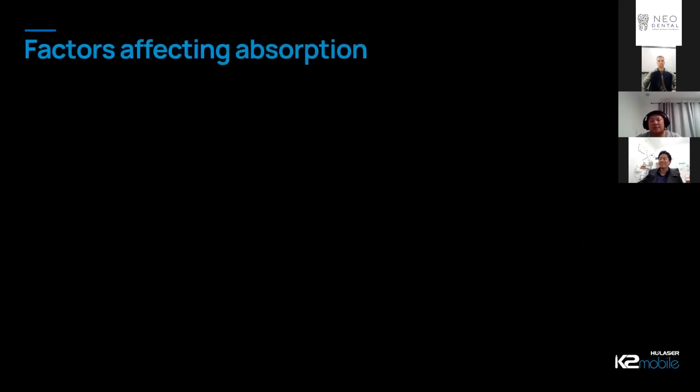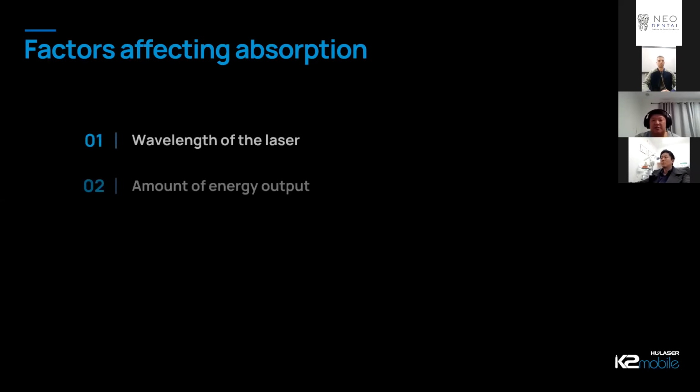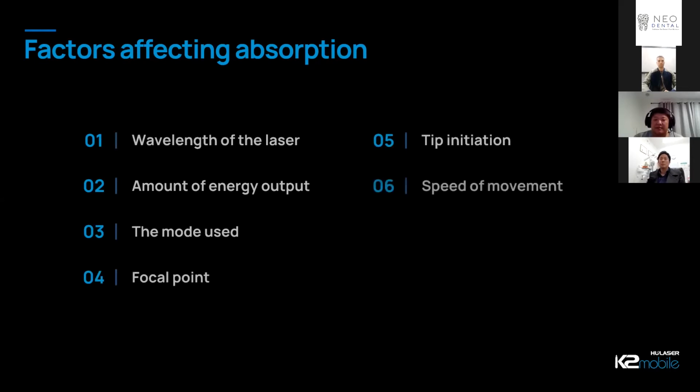So in terms of the lasers, we know now that they generate energy in the form of light energy, and that's going to be absorbed by whatever the substance we cast that light onto. And so these are some of the considerations that we need to be thinking about in terms of what we want to achieve with the laser. The wavelength ranges from 800 to 1,000 nanometers, depending on different manufacturers, and that'll all have slightly different effects, as you'll see from that graph before. But to be honest, from my personal experience, I haven't found a very, very big difference.